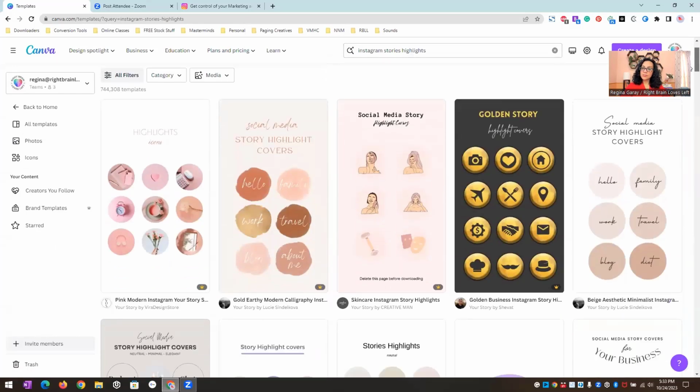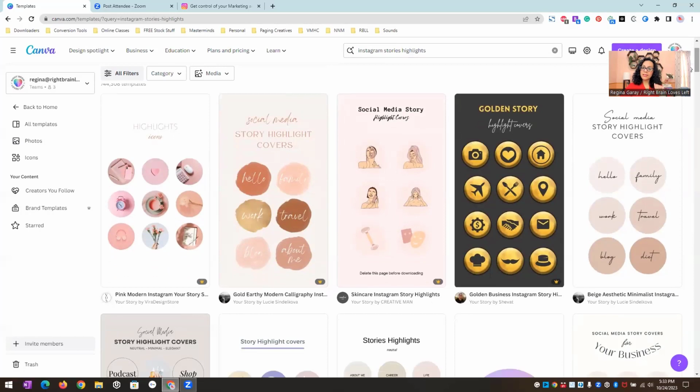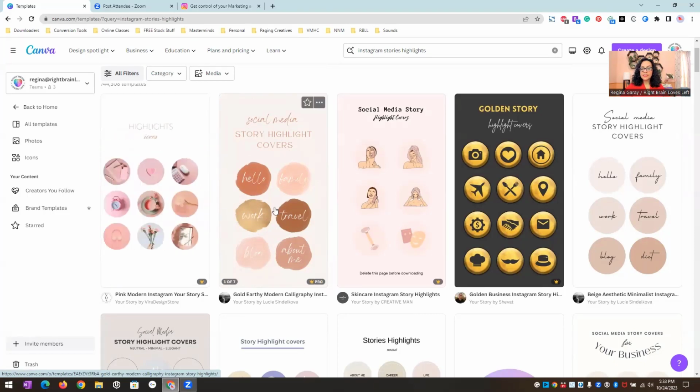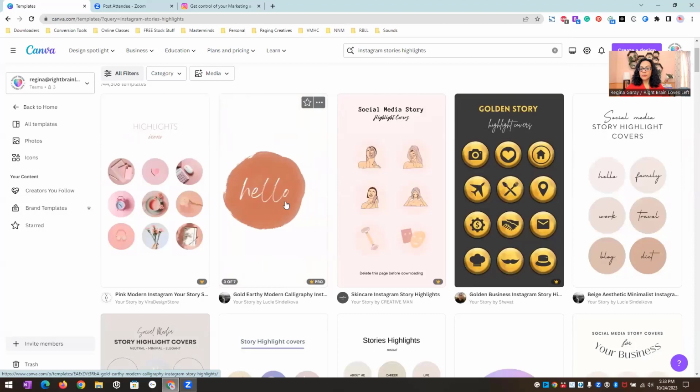And you will see really nice ones, ones that you're going to gravitate to right away and ones that you're just going to skip over. That's absolutely fine. You're going to look for something that relates to your brand. So over here, you will see that this one has real photographs as its covers. When you hover over it, it kind of scrolls the cover so that you can see them more closely. This one has more of a watercolor with a hello in quotes on it.